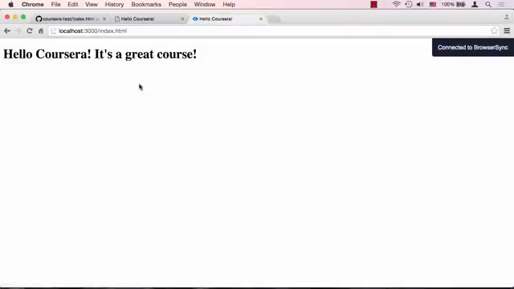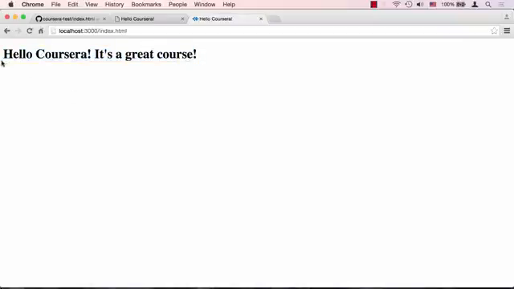Once I start that, it will open up a browser window for me. In this case, you see it's localhost on port 3000. Since we did --directory, it's showing me the directory listing of that folder, which right now is the site folder. So I could click on index right here, and I could see that it connected to browser-sync. And here's this, it's a great course.